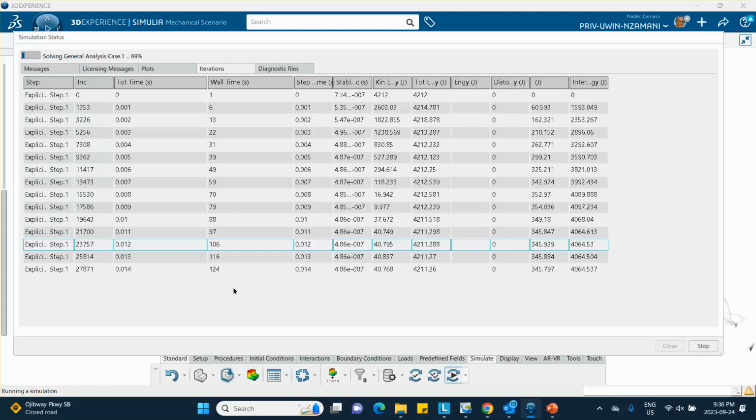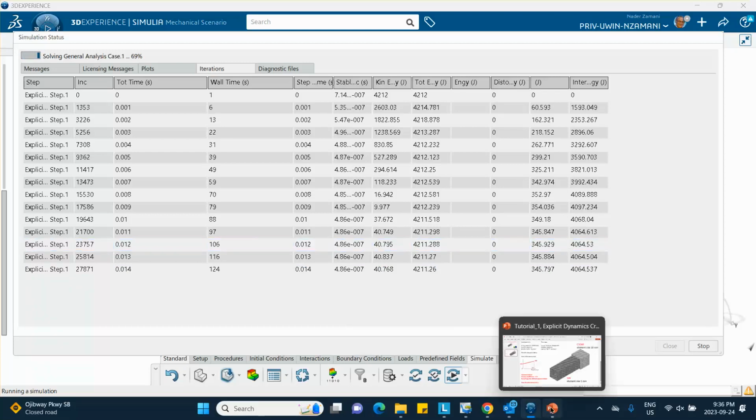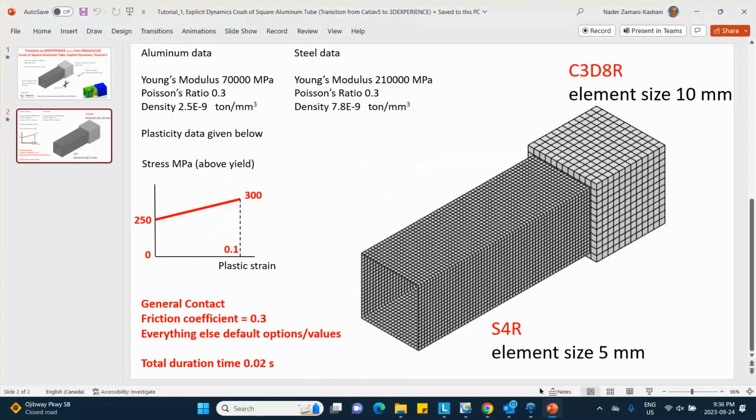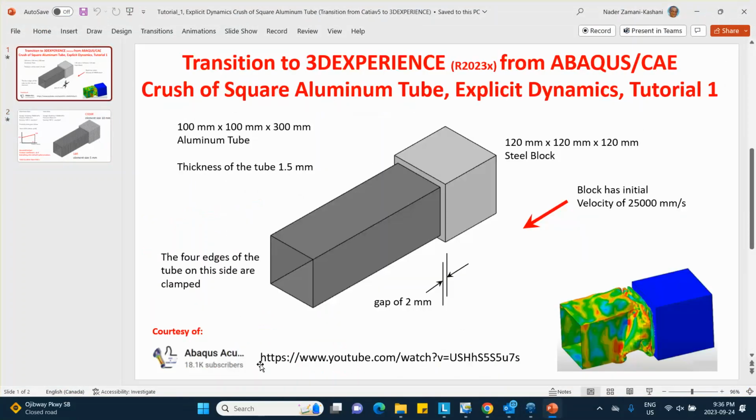Remember, we are not assessing accuracy here. We are trying to see how the steps, how the interface changes when you go from Abacus CAE, that is the work of this fellow, to the 3D experience. I'm not claiming that my results are accurate because I'm just showing you the steps.